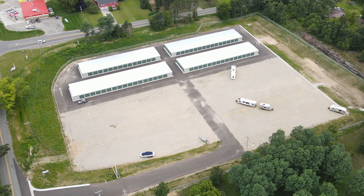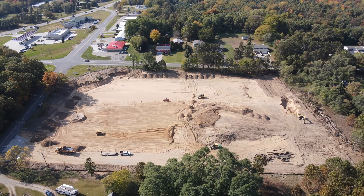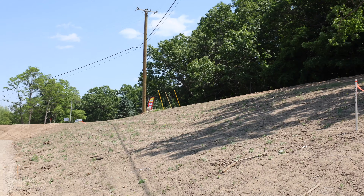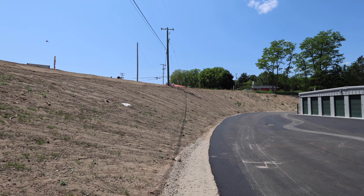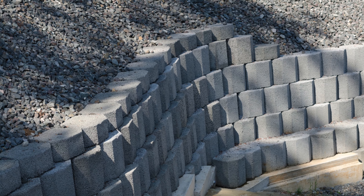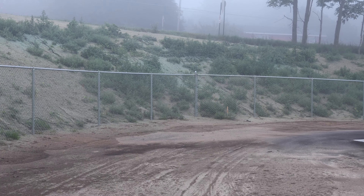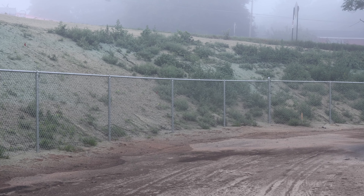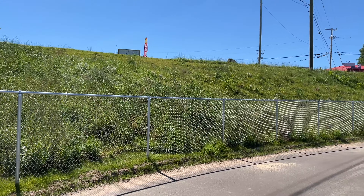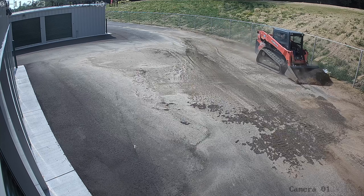Another problem we had to work through were some erosion issues in a few spots around the site. The way this site was originally laid out, it was kind of bowl-shaped, so we had to do a whole lot of excavation work — I've got a whole separate video explaining all that. As a result, we ended up bringing the whole site down a little bit, and right in one corner we had this really steep bank. If we had a higher budget, we could have spent around $100,000 to put in a big retaining wall, which would have made it a lot less steep and helped control erosion where all the dirt starts sliding down the hill during a big downpour. We could get away with just having a steep bank, but the problem is it erodes very easily until grass with root systems grows to hold the dirt in place. Our excavators had to fix this steep bank a couple of times as it started to erode with the rain.